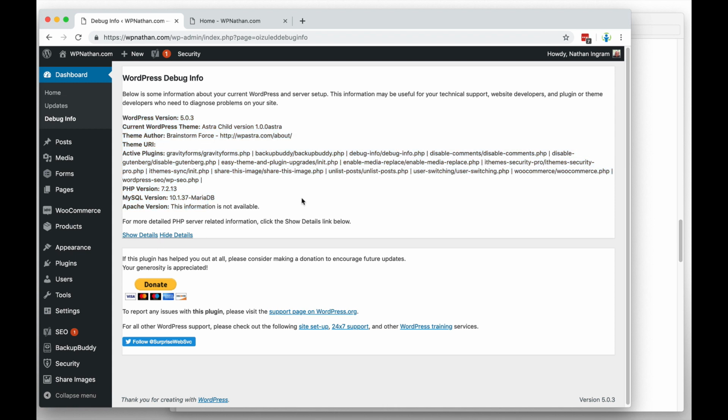Now, we did a plugin not too long ago called WP Safe Mode by Marcus Sykes that lets you enable and disable plugins just for your user to see if there's any conflict. So that was a good one from a few months ago. That was called WP Safe Mode. It lets you enable and disable all plugins. That's what plugin support usually tells you to do. But you don't want to do that for a live site. But this lets you just disable plugins for your user to see if that fixes the issue.